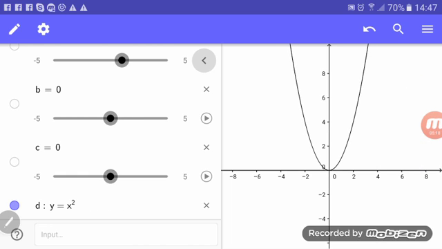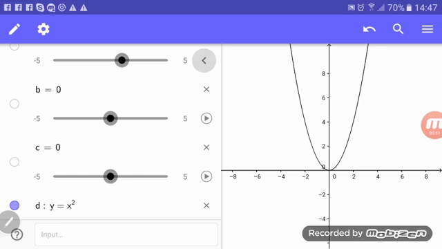Okay, now we've got our basic parabola back again. Now what happens if I change the coefficient in front of x squared? That's the number in front of x squared. What happens when I do this? Okay, so here our coefficient is equal to 1. Remember in algebra we don't normally write 1 in front of our variables. So when our coefficient is equal to 1, we have our basic parabola.